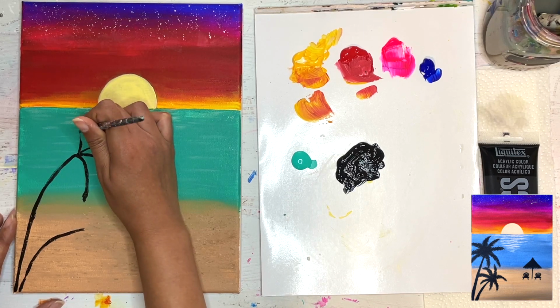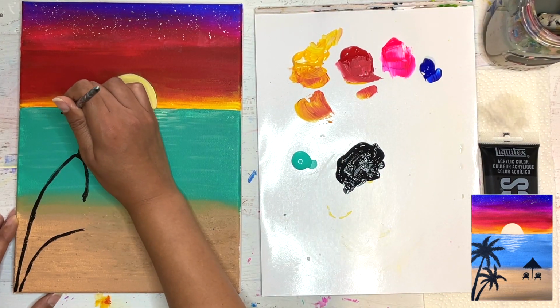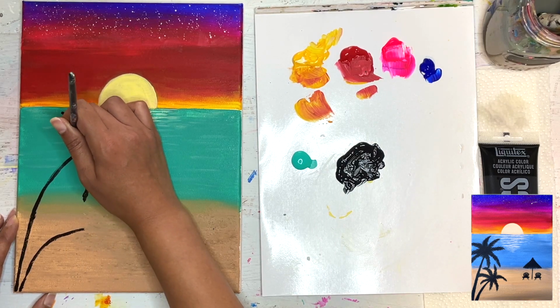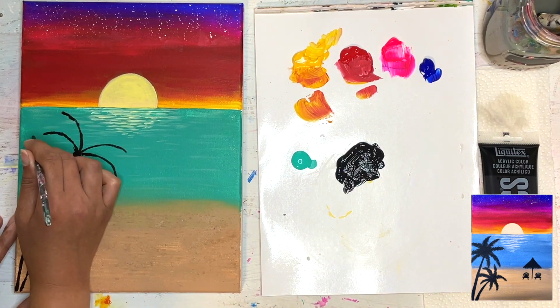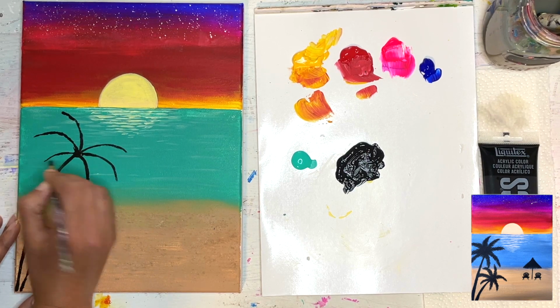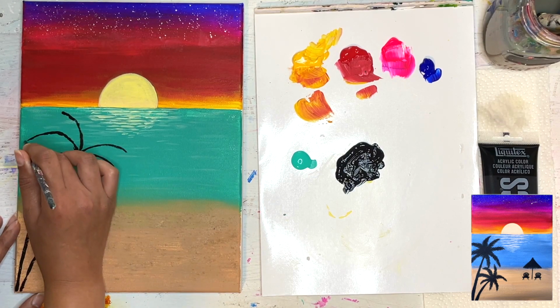I'm going to do another one kind of going in the opposite direction to the left of the canvas. Make it a little bit longer. Then I'm going to do another, and they all kind of stem from a center point too. So imagine there being a center dot there, and they all kind of start at that place. So this one, I'm going to make it go like that. And then the last one here. And you can choose as many fronds as you want. If you want to have 6, if you want to have 5, if you want to have 7, you can choose that number. There we go.